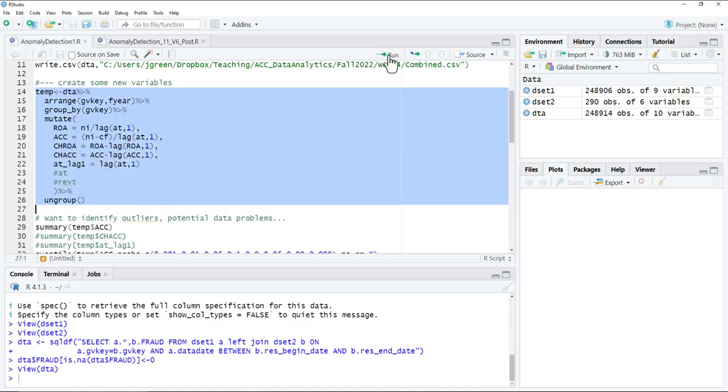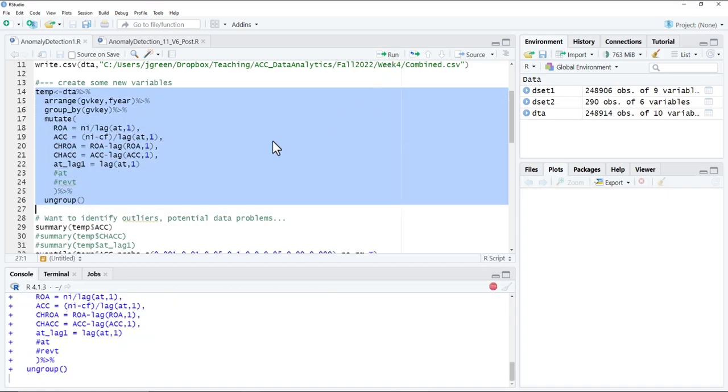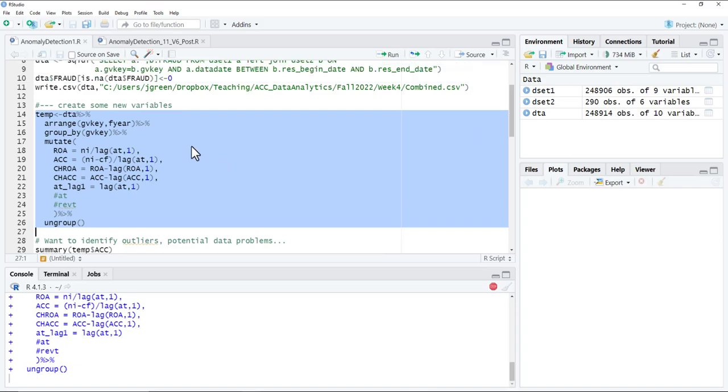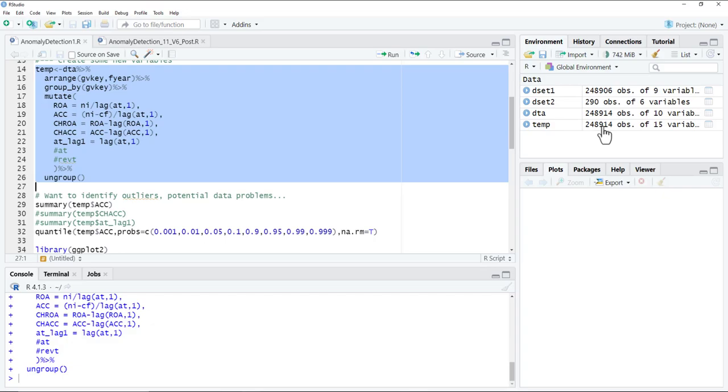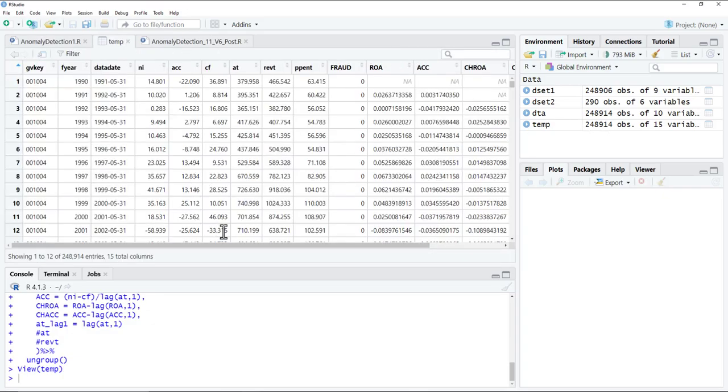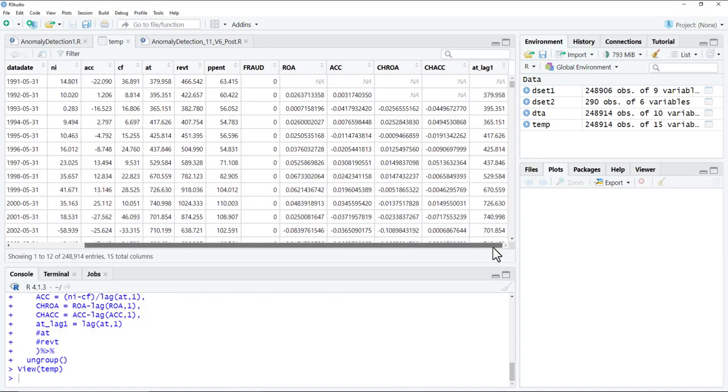So run all of this. Of course, we would go in and check once it runs. This one takes more than a couple seconds longer, because it's a larger data set doing a lot of lags. And we can look in here and make sure. These ones are not available because there was no prior year to do the lagged assets. Now we're missing 2 years here because we did the change variable, and same thing here.